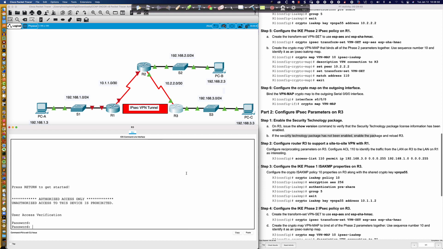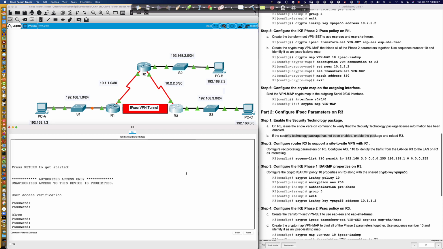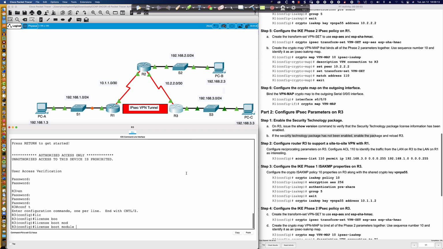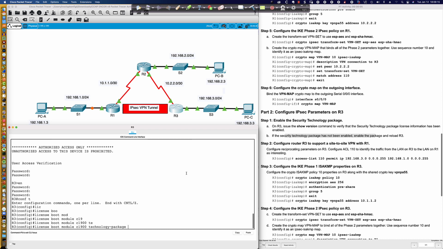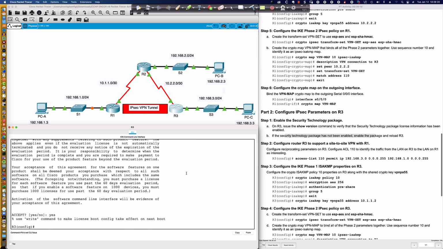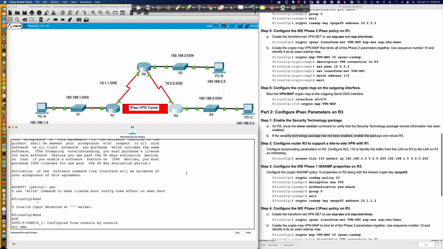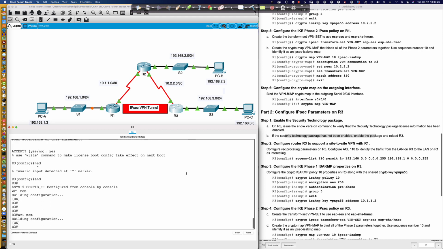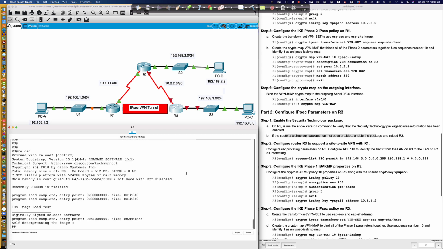And so remember, the first step, Cisco Con PA55, Cisco ENPA55. I think I missed typing here. CO ENPA55. There we go. Get into global config, license boot module C1900 technology package security K9, and then we say yes. All right, we'll say end, write mem, save our config. Let's make sure we got that in there. There we go. And then reload.